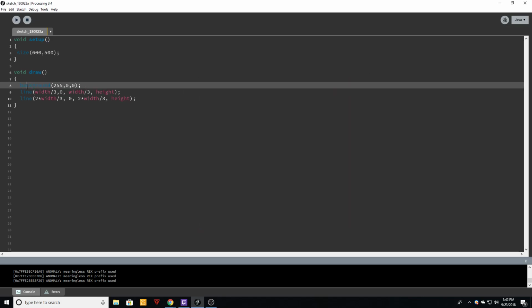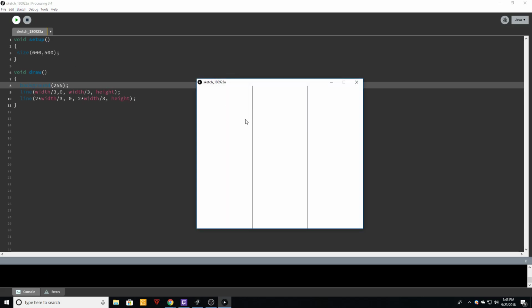There we go. Of course, I got a background now of red. Let's change that to a background of white. And there we go. So now what I want this to do is if my mouse cursor is over here, I want it to draw a red circle up at the top. If my mouse is in here, I want it to draw a yellow circle. And if my mouse is over here, I want it to draw a green circle.